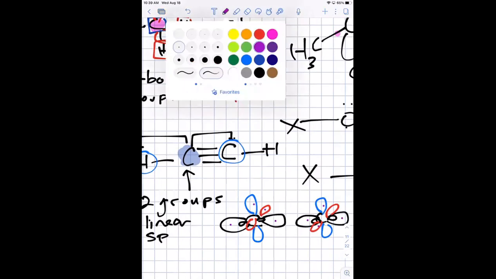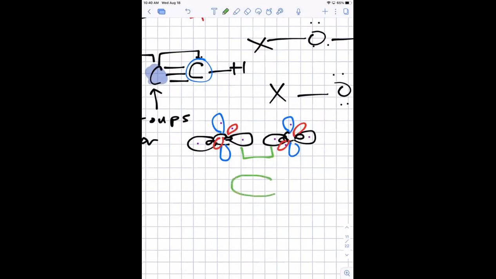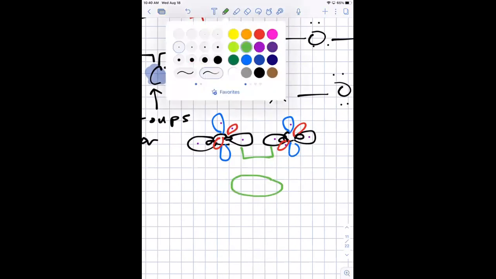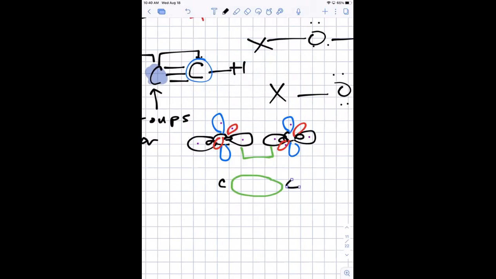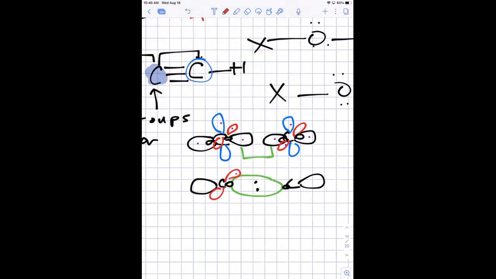When these 2 hybrids come together and share a pair of electrons, what kind of bond is that again? We talked about that on Monday, right? Covalent. It's a covalent bond. Very good. So when those 2 overlap, I'm going to get a covalent bond between those 2 carbons. I have another hybrid back here that's going to bond to that hydrogen. But this right here is going to be a covalent bond. And then that carbon still has this p out here, and it still has this p out here. I'm going to put the electron on this side instead of the other side to make it make more sense.